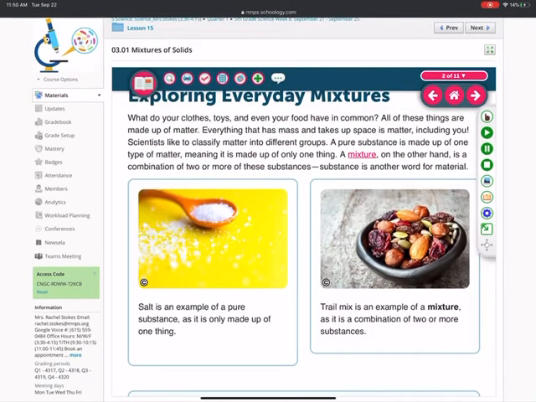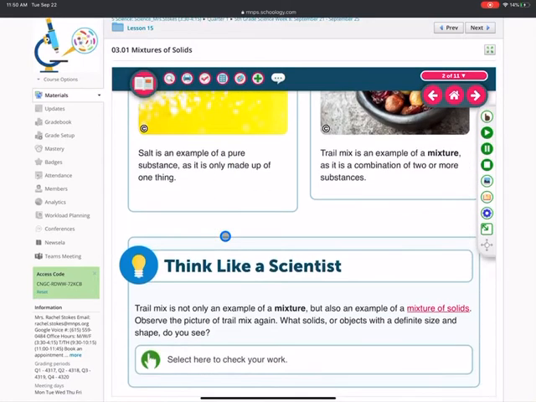So here are some solids, okay? The one on the right, the trail mix, is an example of a mixture. Okay, we have lots of different kinds of solids that are all there together. We've got some almonds, there's some pumpkin seeds, we have some raisins, sunflower seeds, and I believe these are cranberries, okay? So that is a good example of a mixture. What about this over here? This is salt. Is this a mixture? So this is not a mixture because it's only salt, right? It's not mixed with anything.